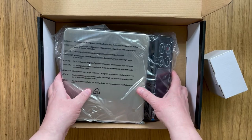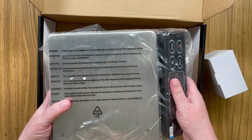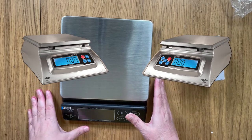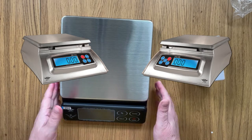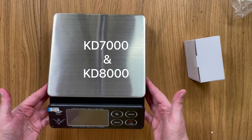My Way has been a favourite scale of choice for soap makers and candle makers alike, but their new release of the Maestro scale is sure to become a really firm favourite. Their previous options included the KD7000 and also the KD8000, which you may well have seen before — so why should you look at the Maestro scale and why is it so good for soap makers?